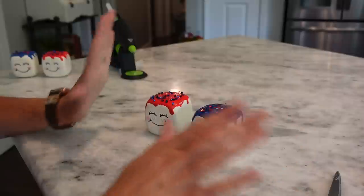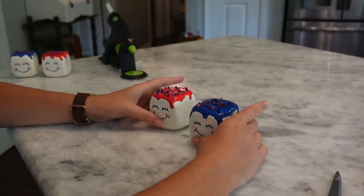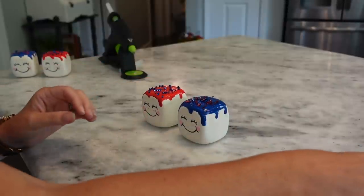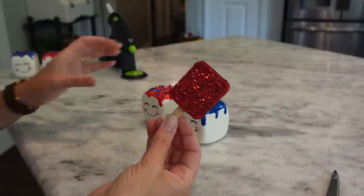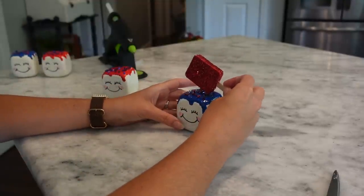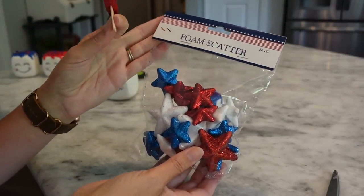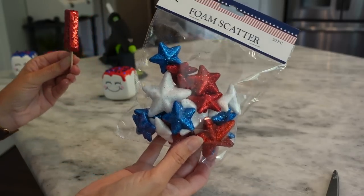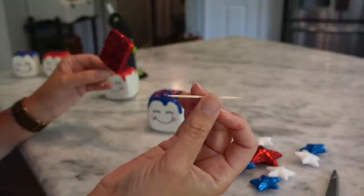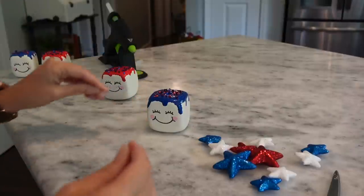All right, y'all, I'm changing up the angle here because I want you to see what I'm seeing. All right, so these are the ones that are completely dry. I think I want the red one to go on the blue one. I just gotta think how we wanna do this. I also have some of those foam scatter stars from Dollar Tree, the glitter ones. I love these. So I think I'm gonna take a toothpick. This is a toothpick from Dollar Tree. I'm just gonna break it in half.